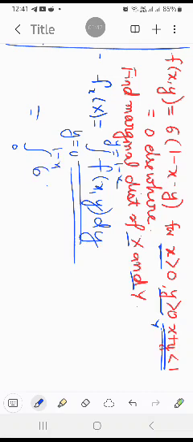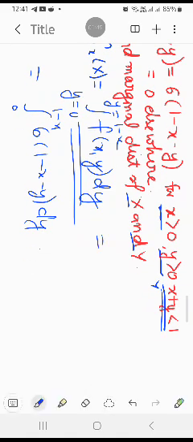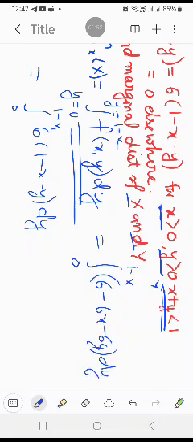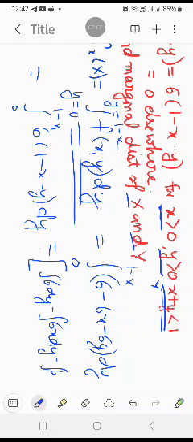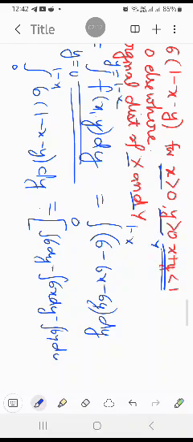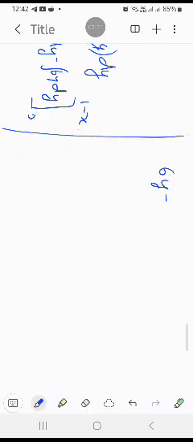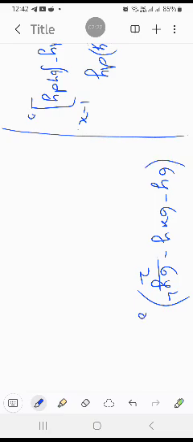So what is f(x,y)? It is 6 into (1 minus x minus y) dy. Now if I do this, what will I be getting? Integral from 0 to 1 minus x of (6 minus 6x minus 6y) dy. So it will be integration 6 dy minus integration 6x dy minus integration 6y dy, and the limit is from 0 to 1 minus x. So finally I am getting 6y minus 6xy minus 6y square by 2, and the limit is from 0 to 1 minus x.